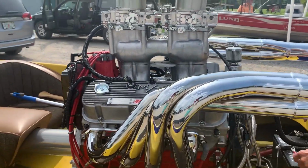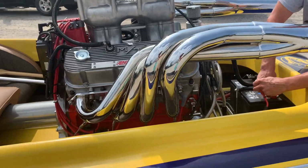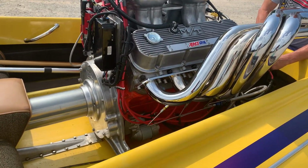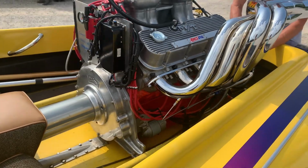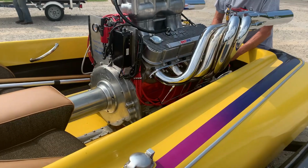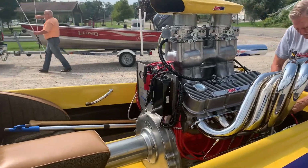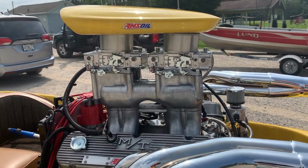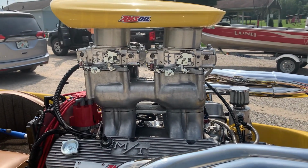468? Yeah, I'm hooking up the battery. Oh, yeah, no problem. So that's a stroker then, right? Bored out. Bored out 454? Yes. Nice. It's got the, not tunnel ram, but what size carbs are those? 650s. And those are new, right?